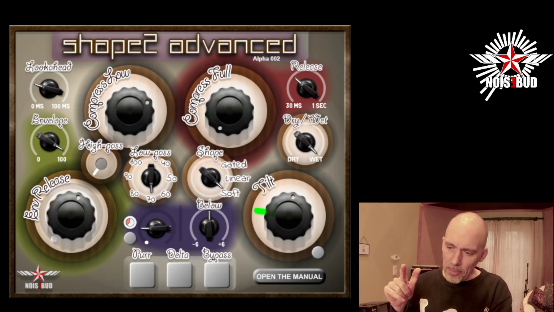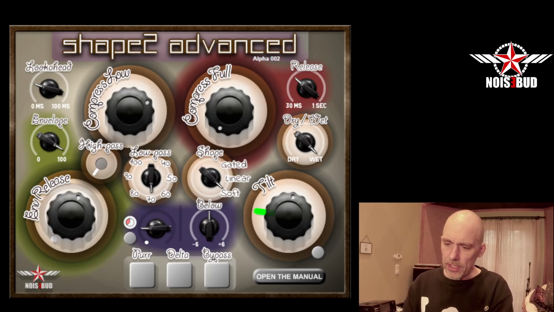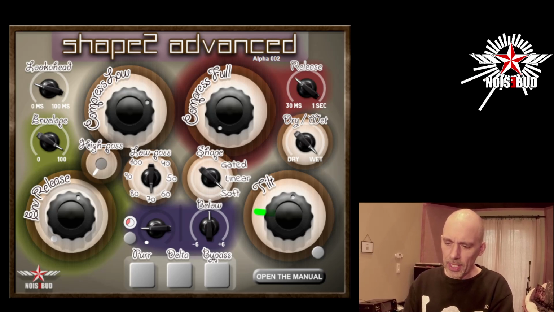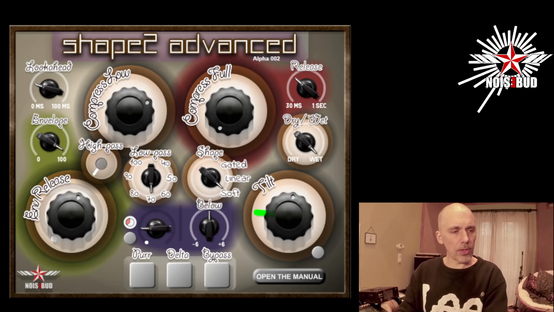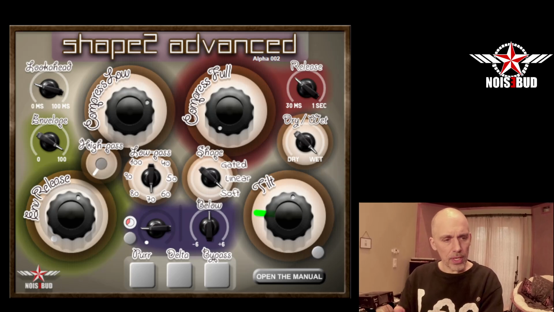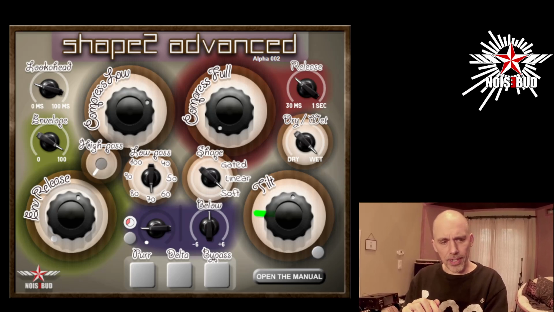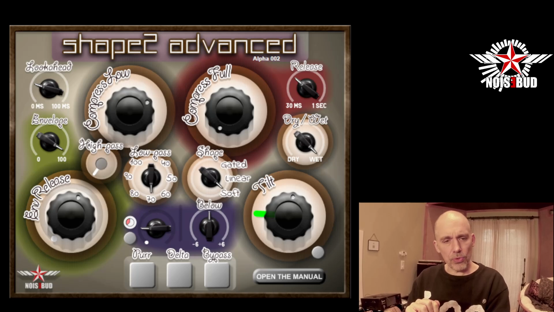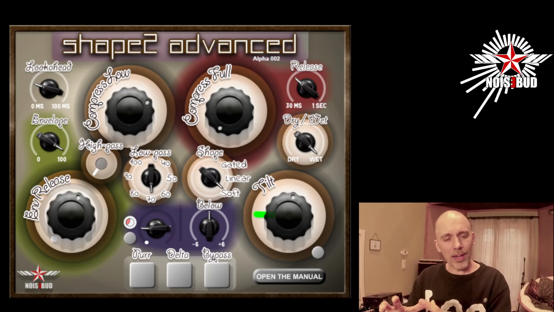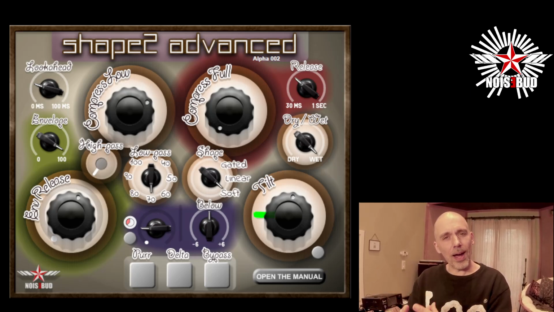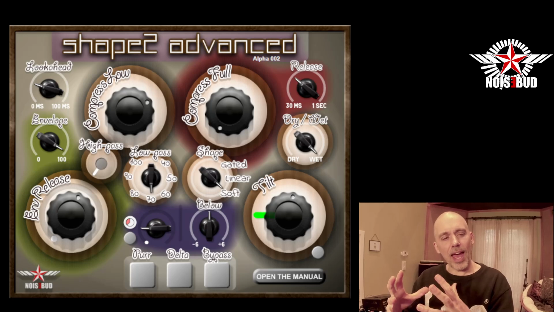So I'm gonna render these settings, probably adjust them a little bit, and I'm gonna put up links so you can download it and listen to them, to see if you can hear the difference and if you agree with me that getting that low end right is, yeah, so important.